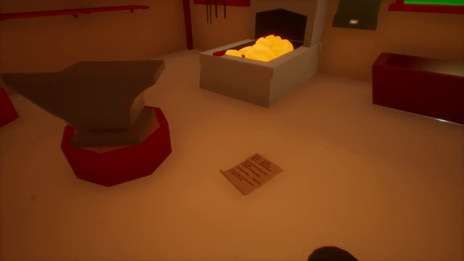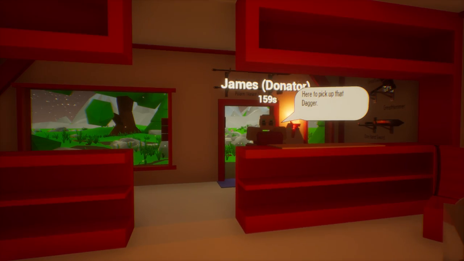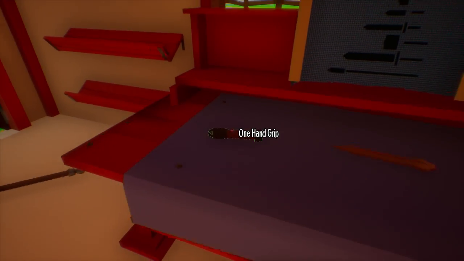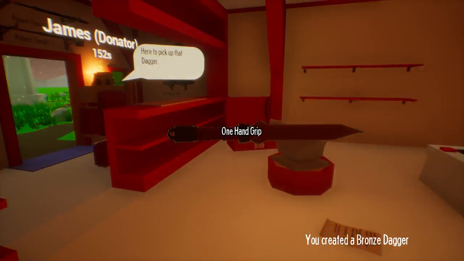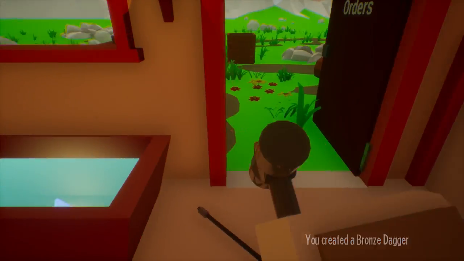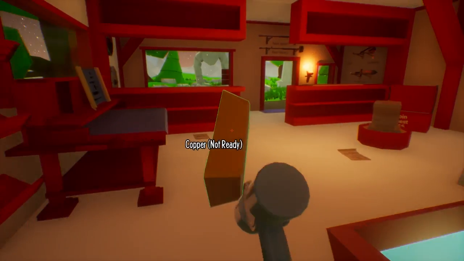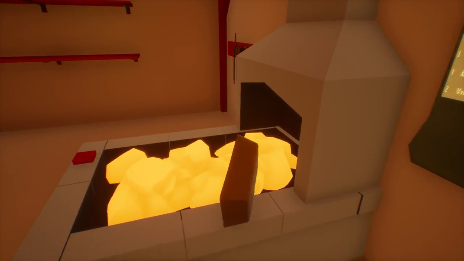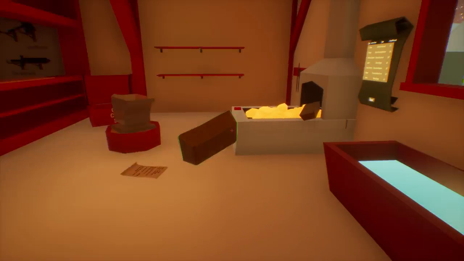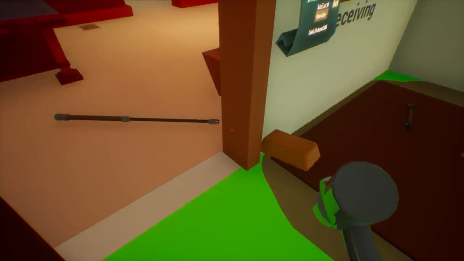Oh, look alive, everybody. Are you dagger guy? Here to pick up that dagger. Oh, okay, yeah. You got it. See, I was smart to make it. Bronze dagger. Okay. What are we missing here? We've got ingots. Let's go ahead and start getting them in. At least I'll put two in so they're ready to go. And then I'll start moving the rest of these guys.